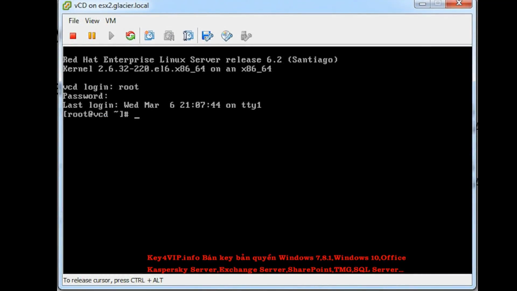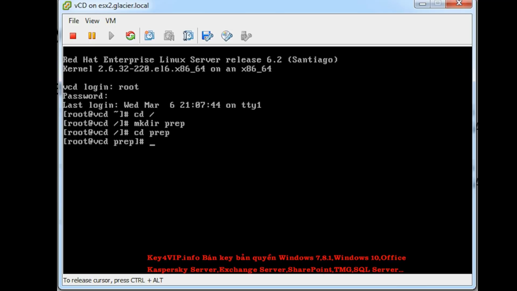All right, now that we're back on the vCloud Director command line, I'm going to go ahead and change to the root directory, which is just /, and I'm going to make a directory called prep. There we go. And I'm going to change into the directory called prep, because this is where I want to build all my stuff and put my software, and this is kind of like my holding place for everything we're going to be doing going forward.